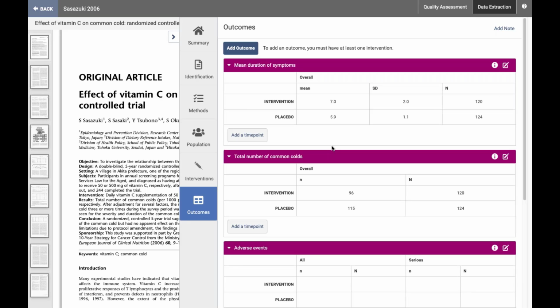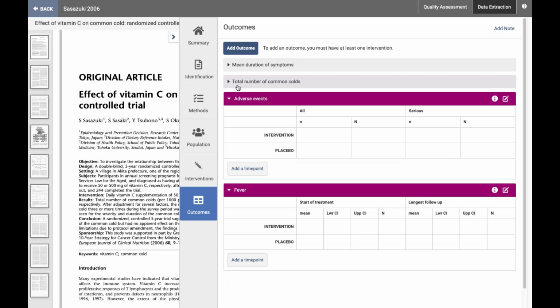So back to my outcomes tab. You can see that I have two outcomes here that I did, in fact, collect information from this study. But I also have two other outcomes that were not used in this study at all. I have set these up on my template to make sure that they carry forward to all of my further extractions. For one review that I worked on, for example, we had, I forget the exact number, a few dozen possible outcomes that we had outlined in our protocol.